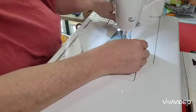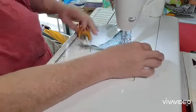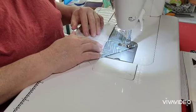Oh, a little piece of my fabric is hung up there. There we go. Okay. All right. Keep going here.